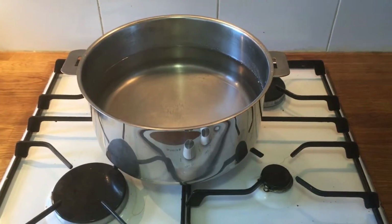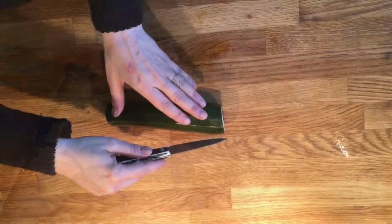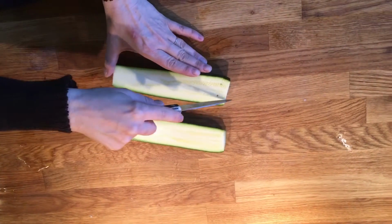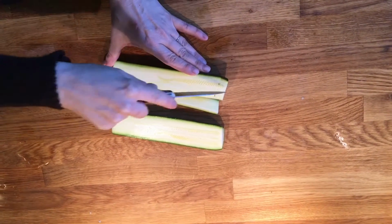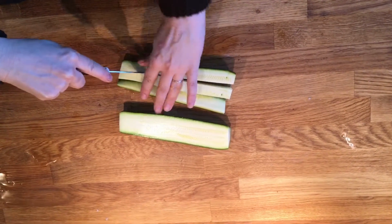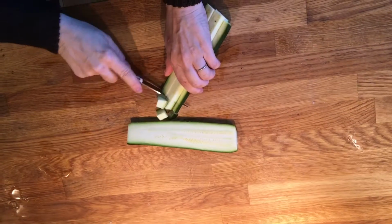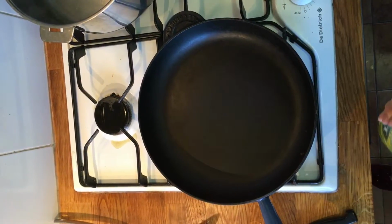Put a large pot of salted water to boil. Now we're going to slice the zucchini. So you divide it in two, and then each in three, and then just chop it so you get a little cube. Okay, so now we're going to really start the cooking.